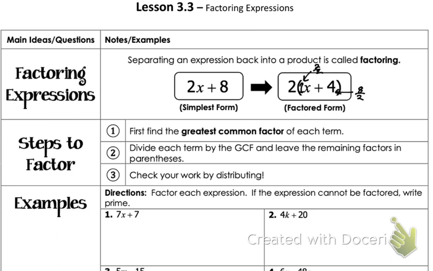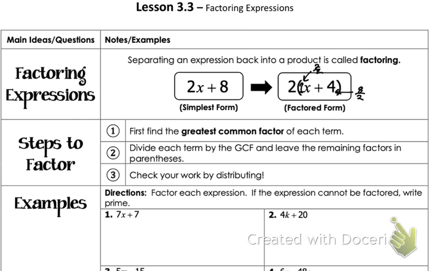So it's called pulling out a 2. I'm pulling out the 2 out of here, leaving a 1 in its place. I'm pulling out 2 groups from this 8, leaving a 4 in its place. So we are doing the opposite of distributing. So if we look here, here's the steps to factor. First, we must find the greatest common factor of each term. That's the biggest number that goes into a number evenly. It's the biggest number that goes into each of those numbers evenly, both the coefficient and the constant.